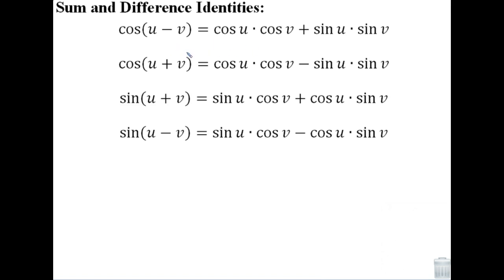Now, a few things to notice about them. First off, with the cosine, it goes cosine, cosine, sine, sine for both the difference and the sum. Whereas with the sine, it goes sine, cosine, cosine, sine for both of them. And then also notice with the cosine, the signs don't match. When we're subtracting within the cosine, it's going to be adding outside of it, and vice versa. And then with the sine functions, the signs match up. The plus goes with the plus, minus with the minus.